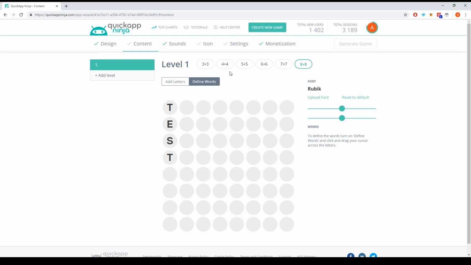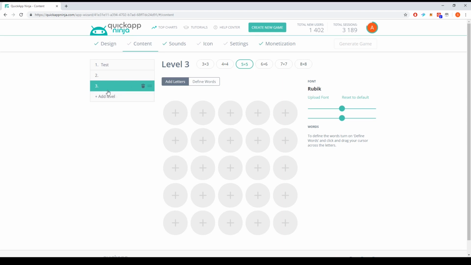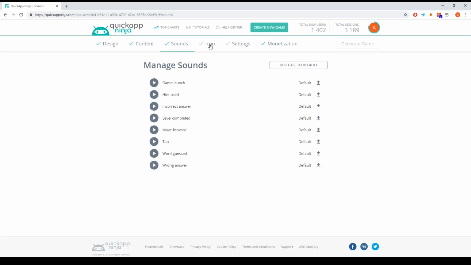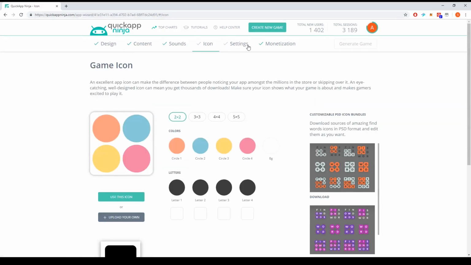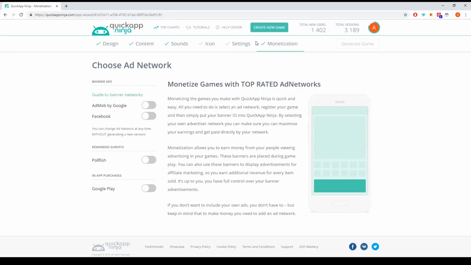And when you want to define a word, you just go to define words and do it like this. And you just added the word. You can add multiple type of combinations, like on each line or different figures. And each level can be created from here. You can add as many levels as you want. Different sizes, different letters, and different words. Pretty simple. That's the only thing different from the other games. All the other tabs are the same. You are doing basically the exact same thing.